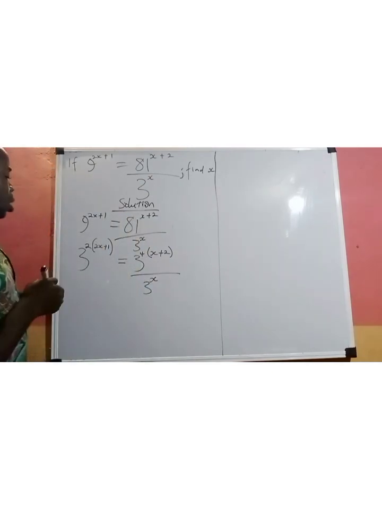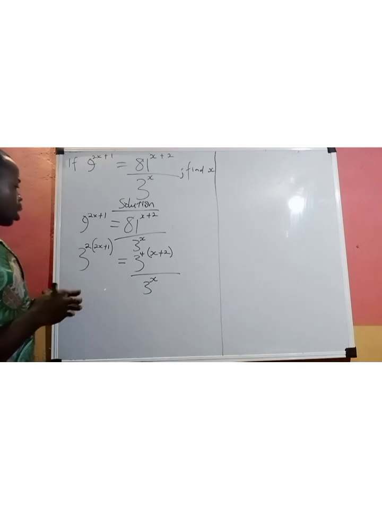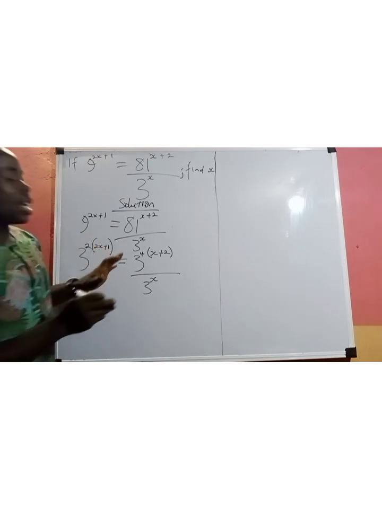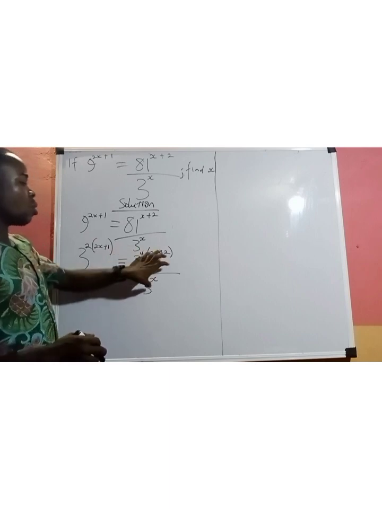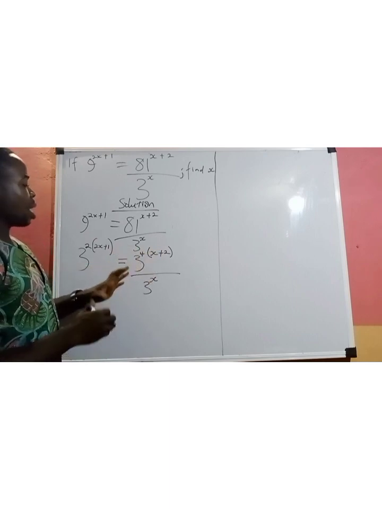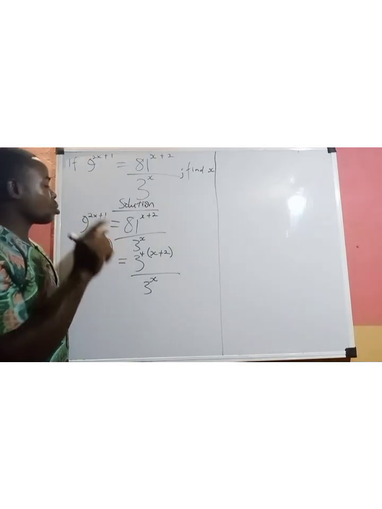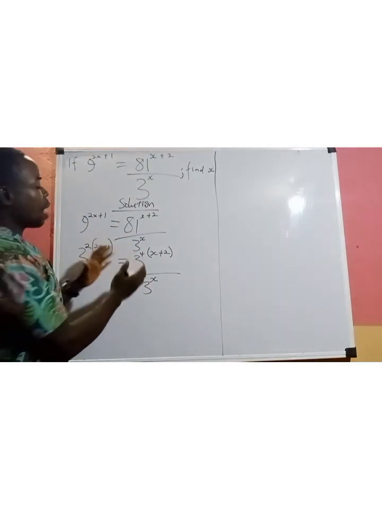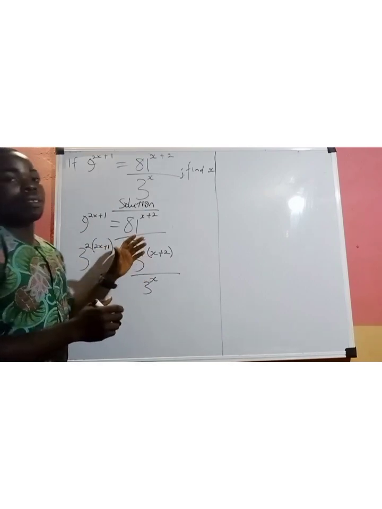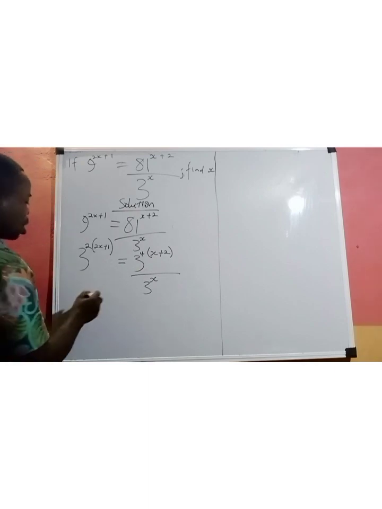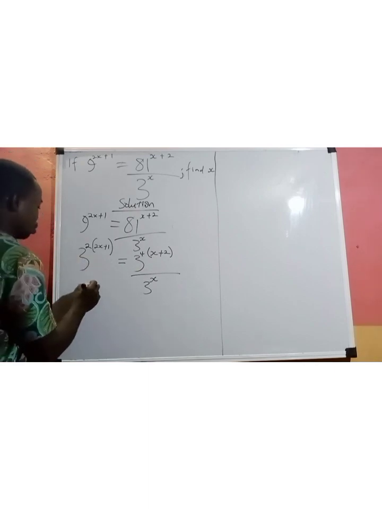Okay, I'm rewriting this. Now it is looking simpler, and then we want to utilize one of the laws of indices on this side, which basically says that when two equal bases are raised to certain powers and divided, you just have to subtract the power of the divisor from the power of the dividend, and that is what we are going to be using right here. So I'm going to rewrite this.